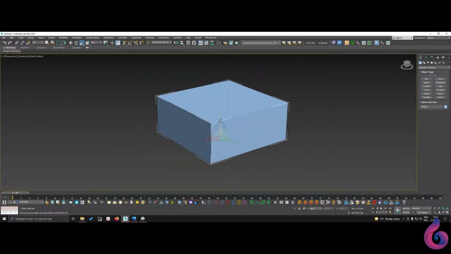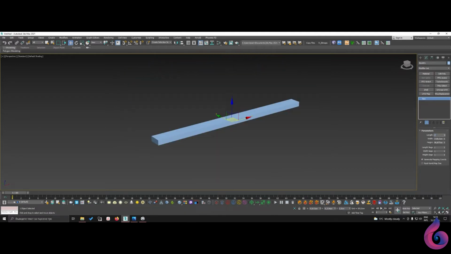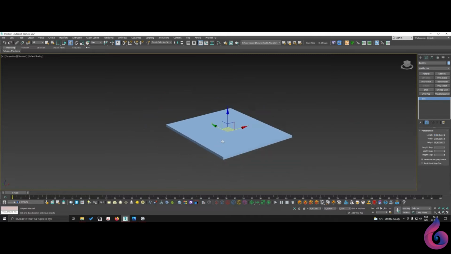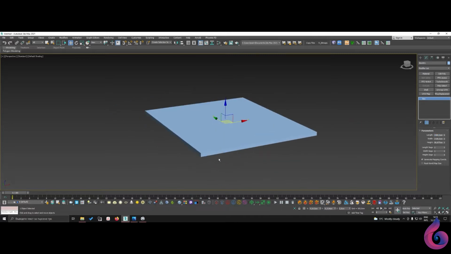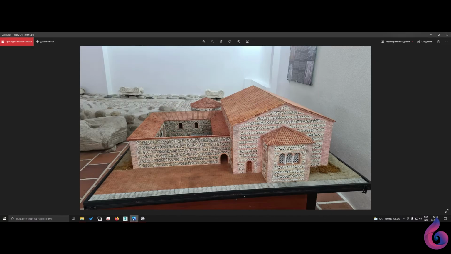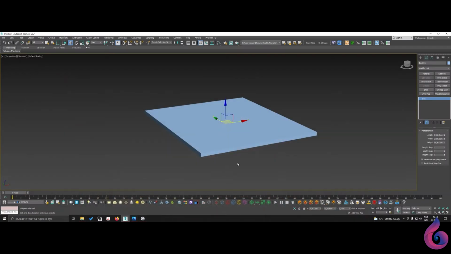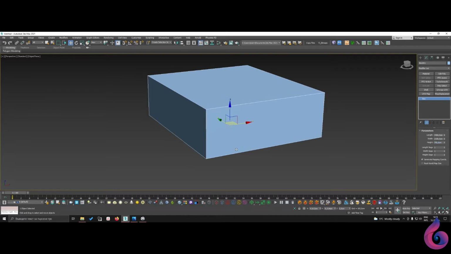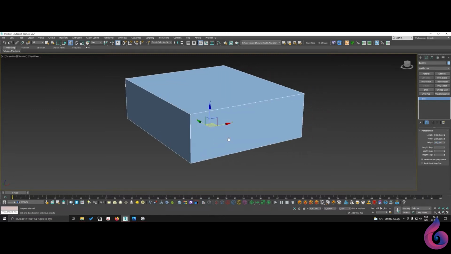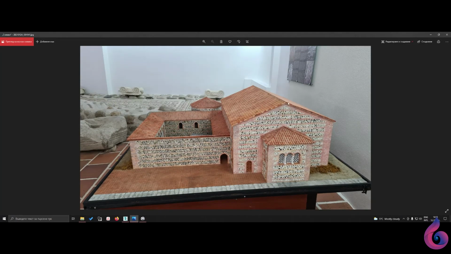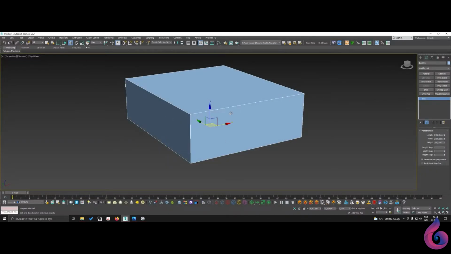Initially we create a box. We enter the data we have or have taken from Google Earth Pro. In our case, the wall is 20 meters long, i.e. 2000 centimeters, and height 750 centimeters. We return to the original image. We see that the roof is sloping, so in order for the 3D object to acquire this shape, we return to the program.